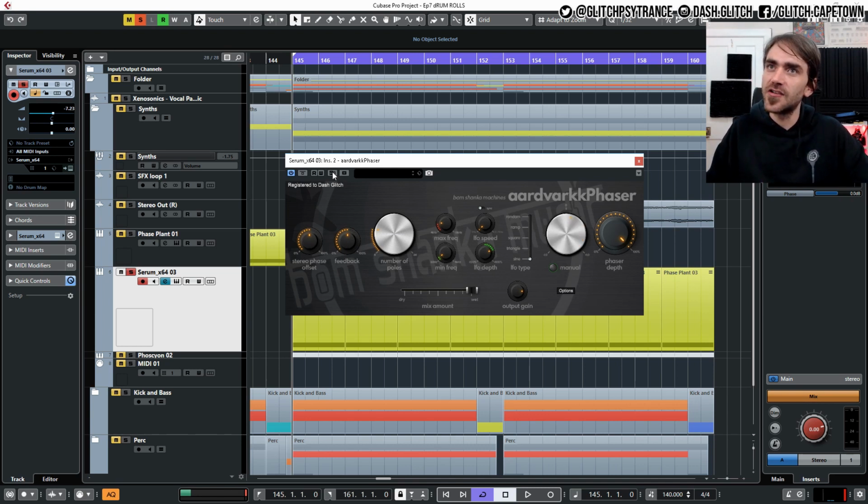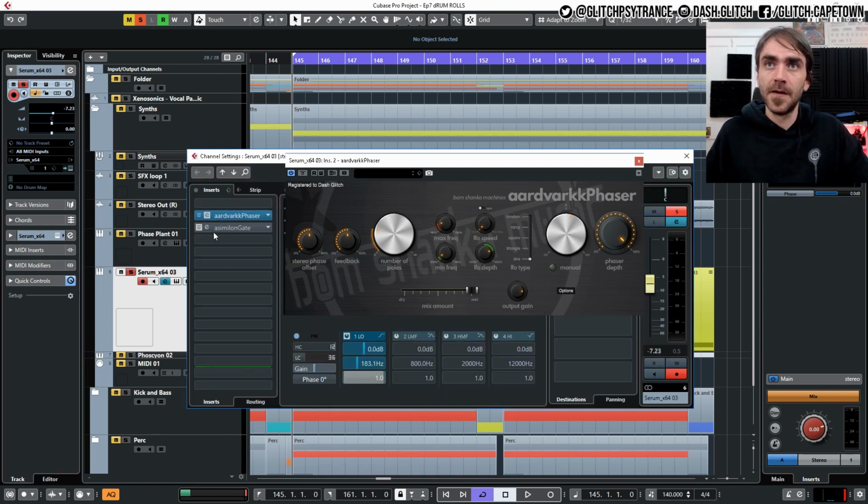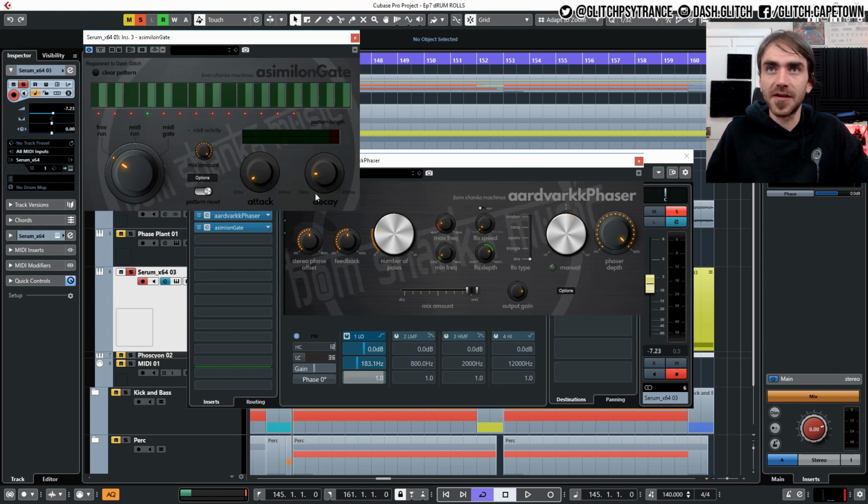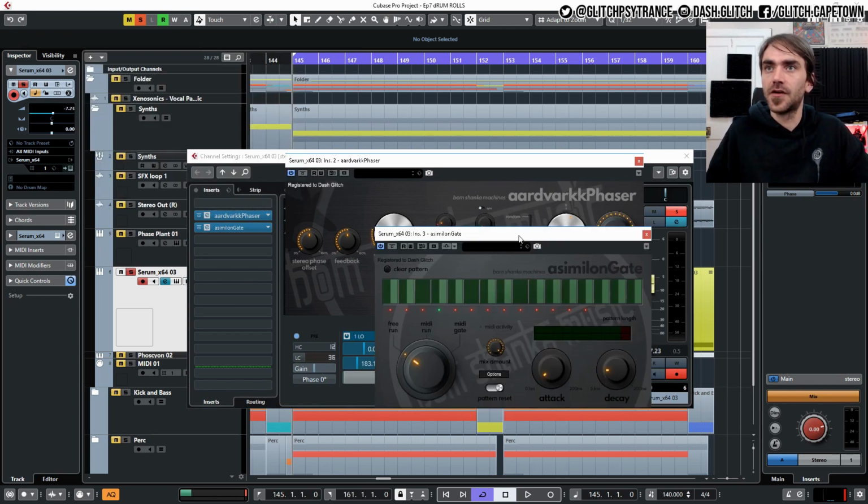You could essentially record in automation and draw in your own curves and stuff like that to get more of a fine tune. But anyway, I'm not going to dive too in depth over there. So this is really cool. Like I said, if you've got a very, very basic sound, couple it with something like a gate, because then you're creating this filtery motion and then a rhythm to it. So something like this.